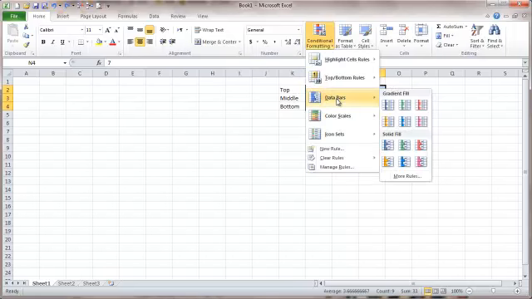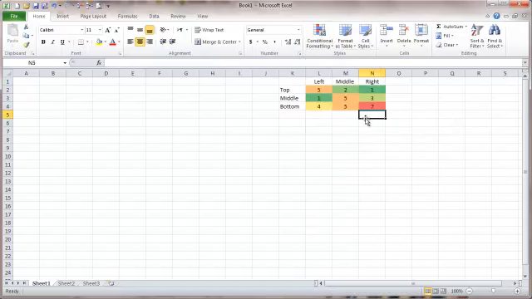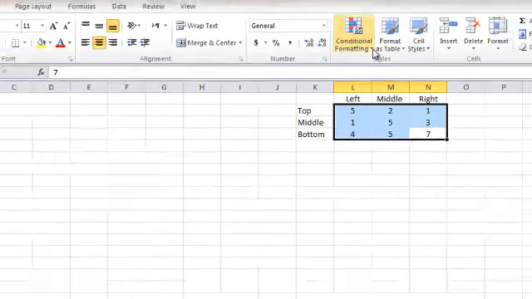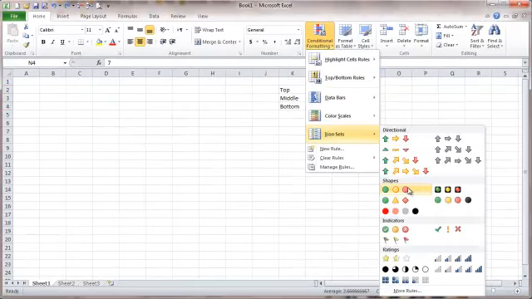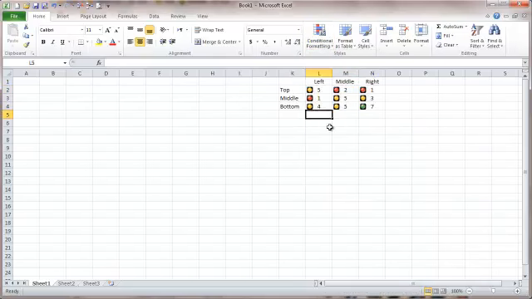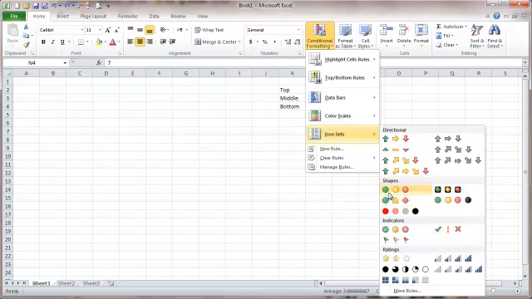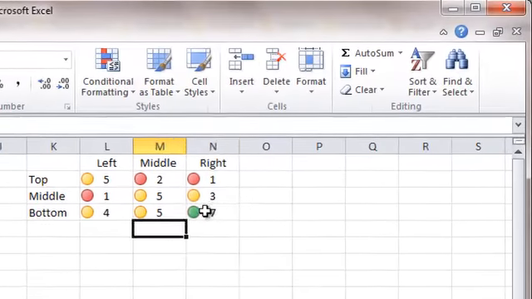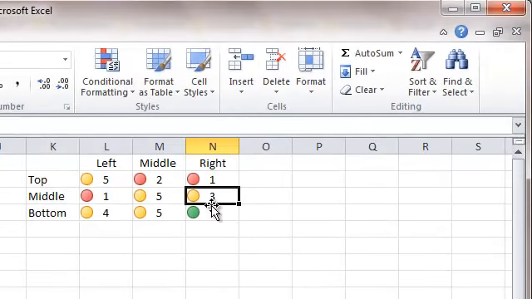I still don't like the way the bars look. I even more don't like the way the color scales look. It's too many colors, too confusing. So what do I like? I like the icon sets, and I pretty much stick to the circles. This is one way of doing it, or a little bit simpler, you can just go over here, and this is what I like. Why do I like this? Well, we all know green is good. We all know yellow is medium. And red is stop. So green is the top, the orange is the middle, the red is the bottom.